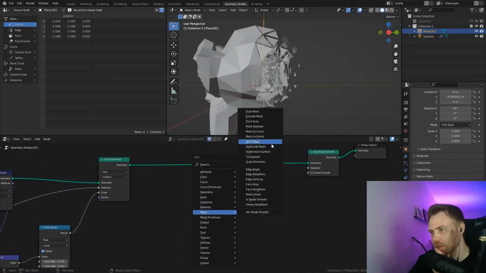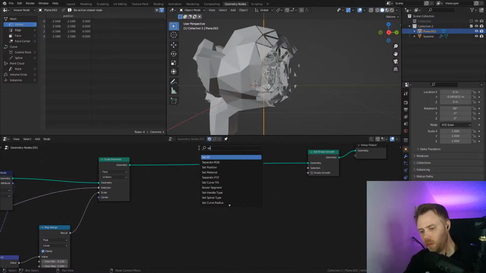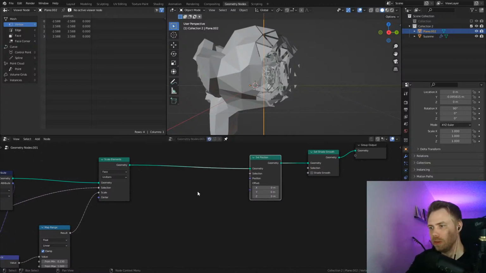Because you have scale elements and you have extrude mesh. I guess a set position at this point would work.